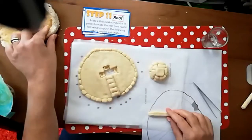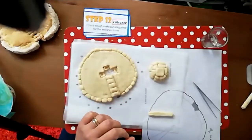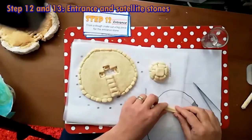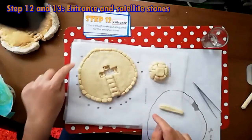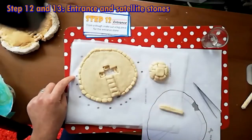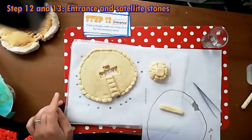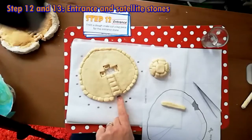The last thing we're going to need to do is, do you see the way there's black dots on your template? So Francesca will point them out. They're the huge standing stones that are all the way around the monument. And there's one really important one. It's called the entrance stone. It's right at the entrance to the passageway. Francesca, can you point out the entrance stone? It's a black one there.